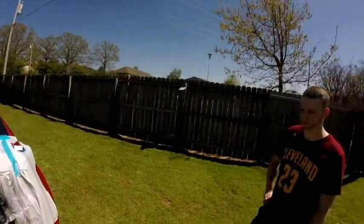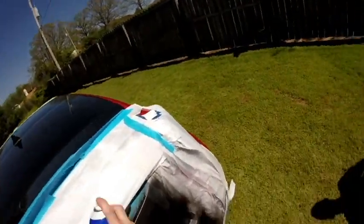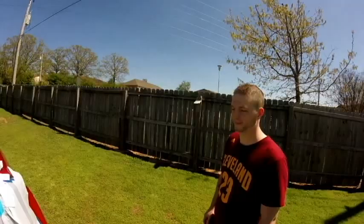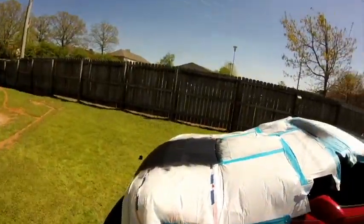I think about two more coats. And then we can do that last. What I'll do is I'll do the last spray and then we'll peel within like 5 seconds afterwards. So it's gonna have to be pretty quick. And hopefully there's not gonna be a lot of cussing involved. God damn it!